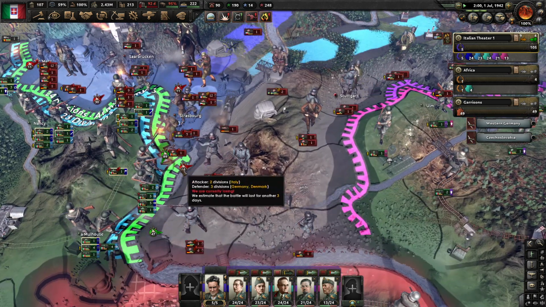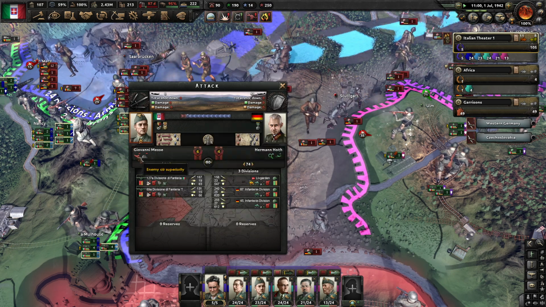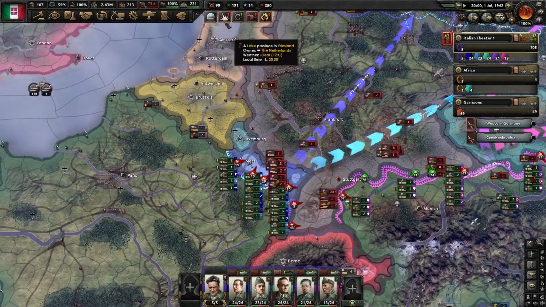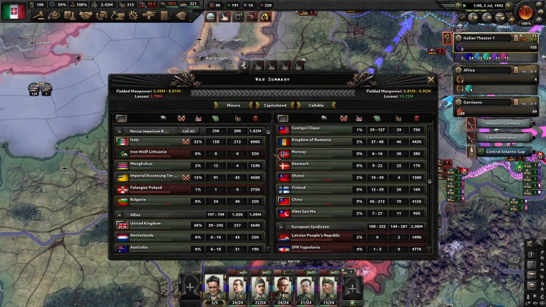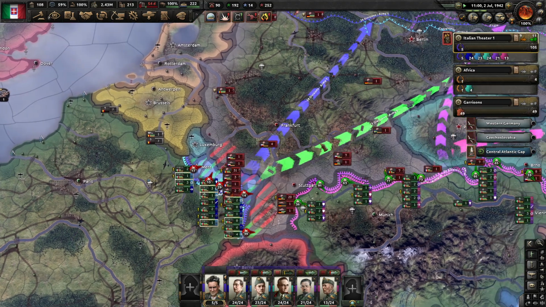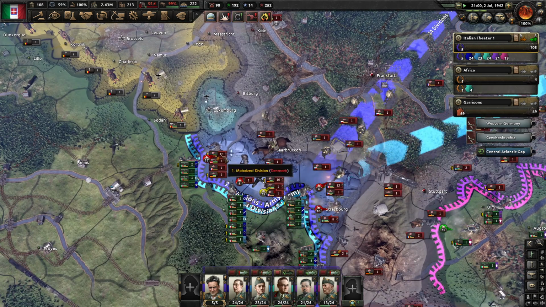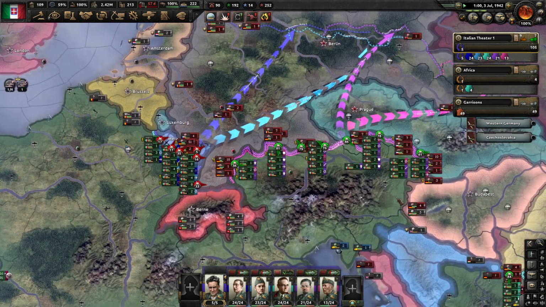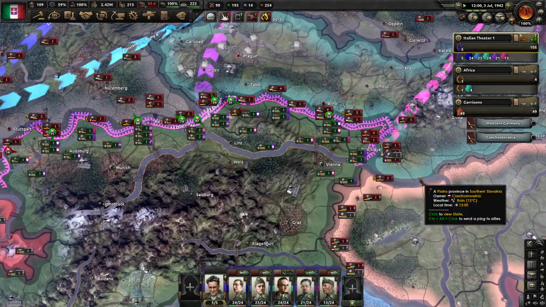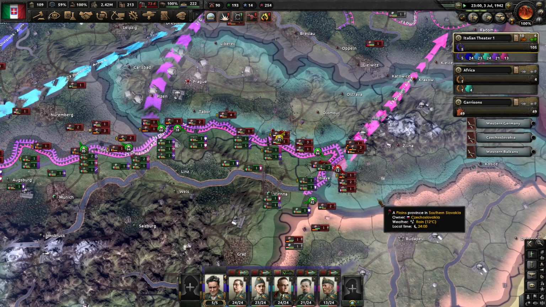Yeah, it's really hard to push over here. We have a fort, we are getting... they have enemy air superiority. Yeah, it's really hard to push through there. It's gonna cost us a lot of manpower, I think. Yes, it is really hard. There are so many troops over here. Luckily this front is going fast. We are reaching Prague. We are attacking Brno.